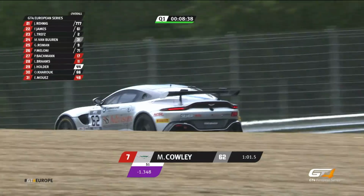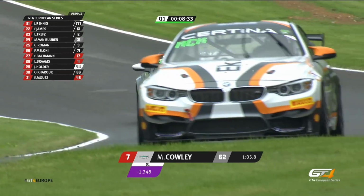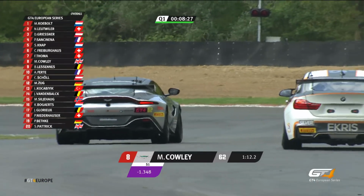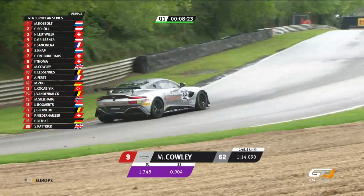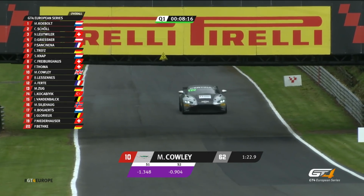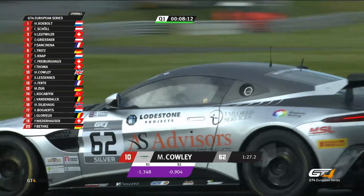Very, very quick British driver, excelled in club level Formula Ford 1600, won the opportunity to go and race in America in single seaters, did a very, very good job there, has come back to Europe to put himself back on the radar, but also making the switch into GT cars, which are completely alien to him. Many of the circuits are new as well, but Matt Cowley impressed at Monza, as you might have anticipated, and at the moment he is 9th fastest, but he's just done, as you can see, 2 absolute bests in the sectors, and there's another good lap time coming right up here.